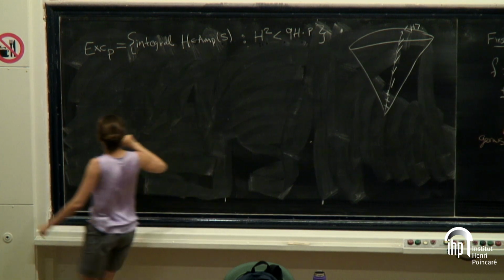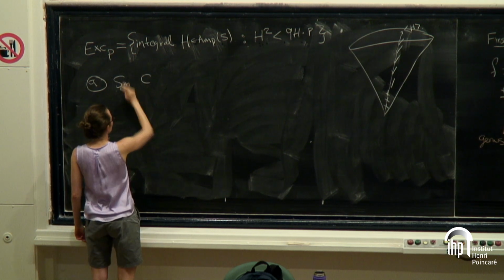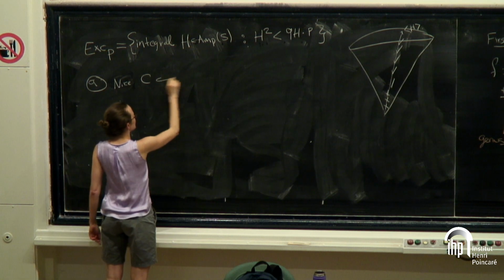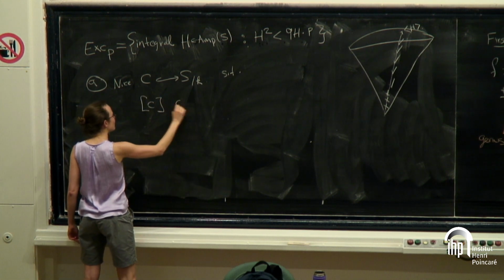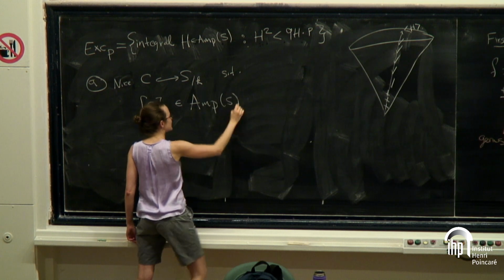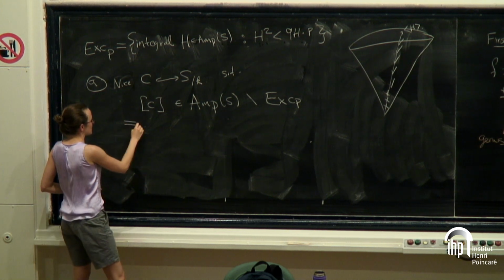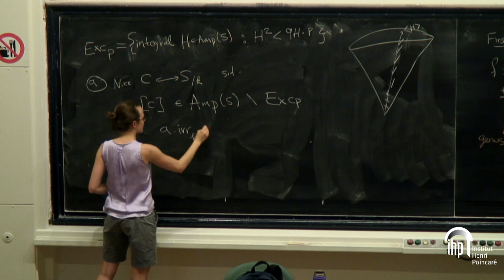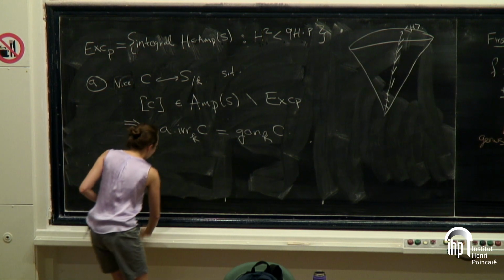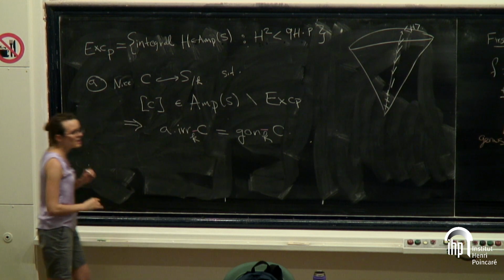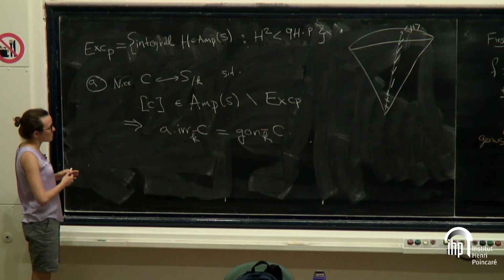So having made that definition, I can now make my slogan precise in one way, which is that if I have any smooth curve C, so I'll say nice curve C, that embeds in my surface over K such that the class of my curve is ample on my surface, but doesn't lie in this exceptional set with respect to any choice of very ample polarization, then the arithmetic degree of irrationality is equal to the gonality of the curve. And again, the same thing can be true if I put bars here. So this is stable under extensions. I'm not doing anything tricky with being over a particular ground field. OK, that was part A.